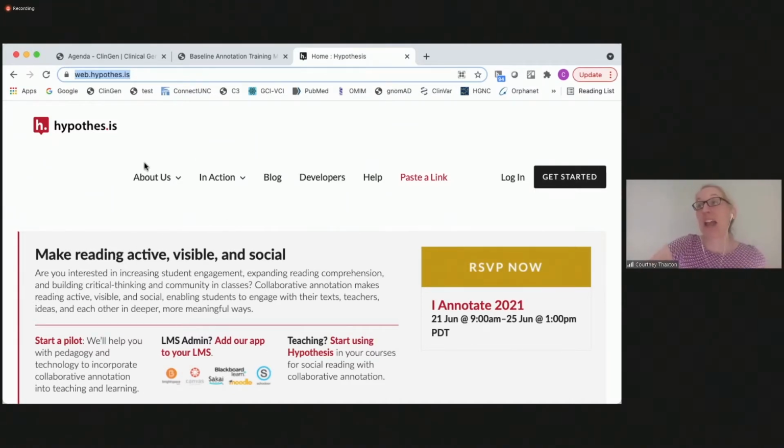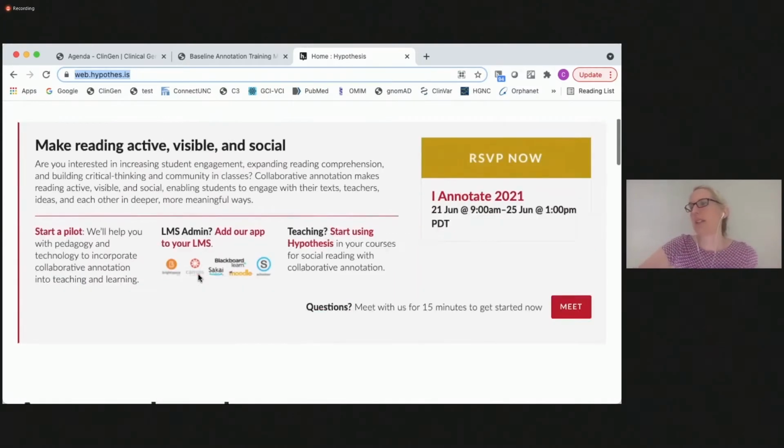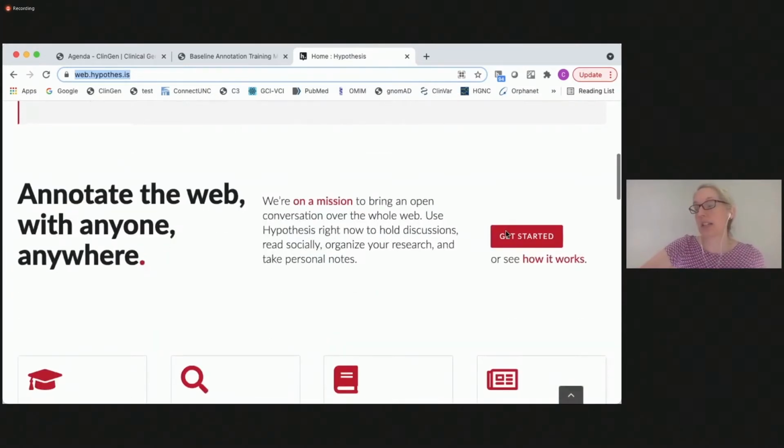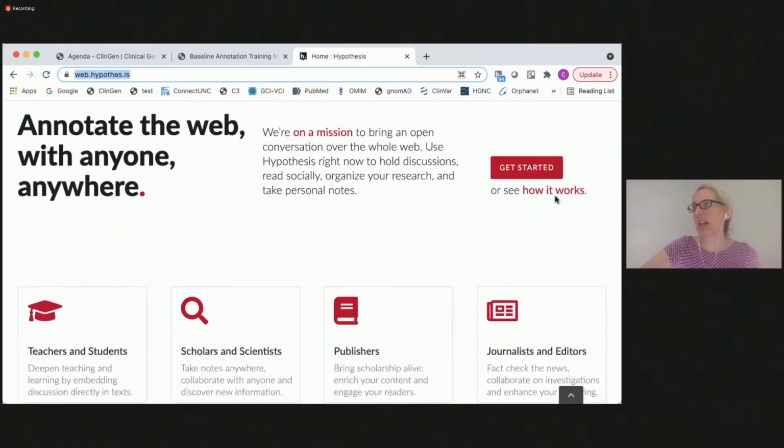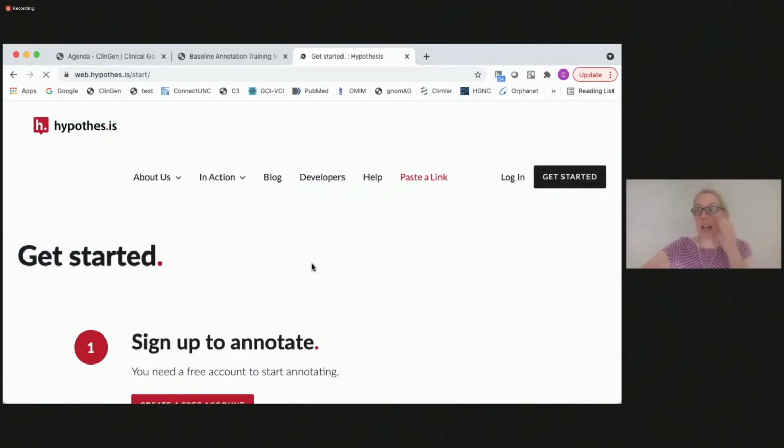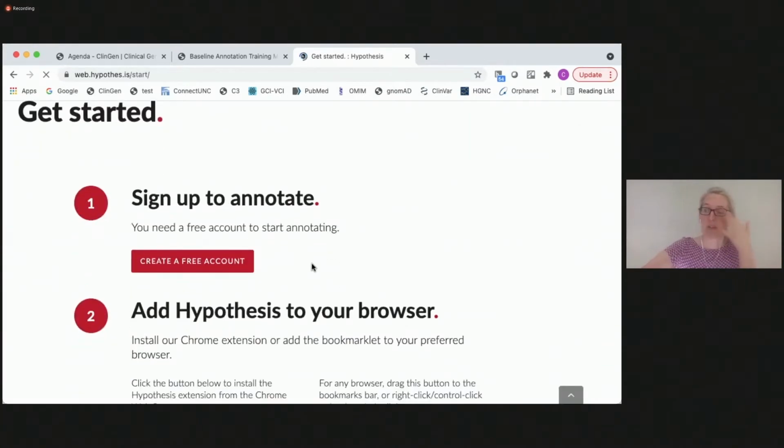Sure. As you all can imagine, during the pandemic, when kids were coming back from school, this really took off in an education area, again, a way for individuals to have conversations and interact when they could not do that in person. So definitely take a look at Hypothesis. If you scroll down, it tells you about how you can get started. It can show you how it works. You can come over to this specific area on Get Started, and you can sign up to annotate. It is free for anyone.